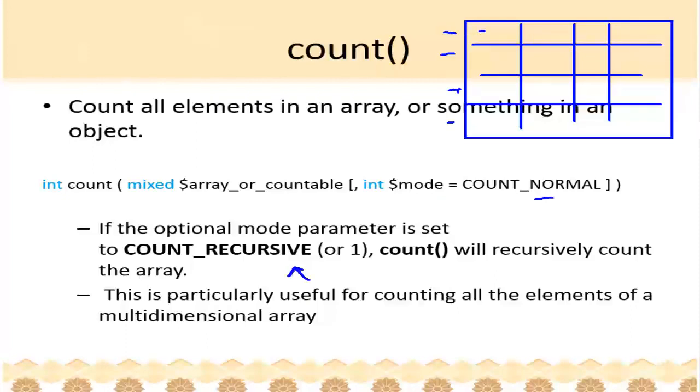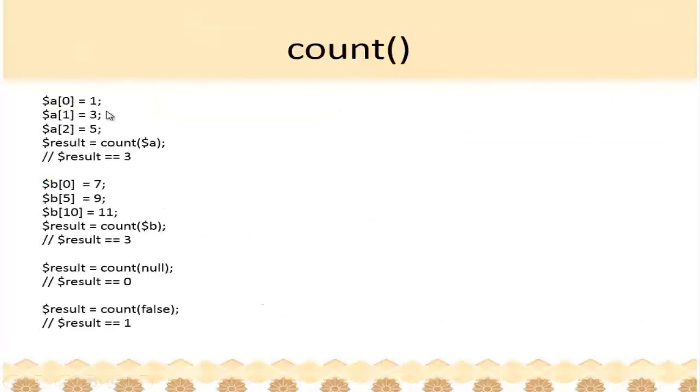So in 1, it's going to say 1, 2, 3, 4. That's one dimension again. 5, 6, 7, 8, and so on. So it will count all the dimensions. You can have more than one dimension. So count will result in 3. So 3 elements are there. You notice that 3 elements are there, not their indexes. Indexes will not make any difference. If you say count of null is 0, count of false is 1. So this could be asked for the MCQ question. What is the result of count of false? Count of false is 1, whereas count of null is 0.